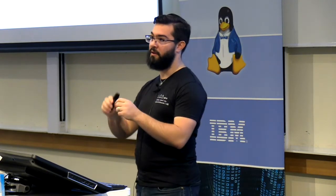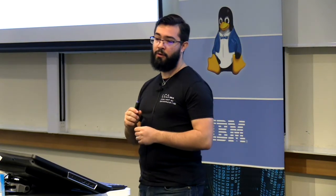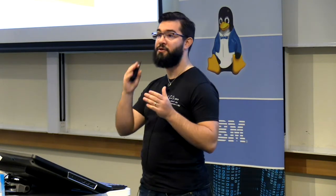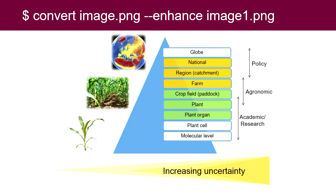You can think of this process the same as when you zoom in or you zoom out on an image. You can go in as much as you want, but at some point you start seeing pixels. Or you can zoom out as much as you want and see that you lose some of the fine details. And what this does is introduce uncertainty in the resulting models. So you cannot really trust the results of the simulations at the same resolution as if you were doing it on a small scale.